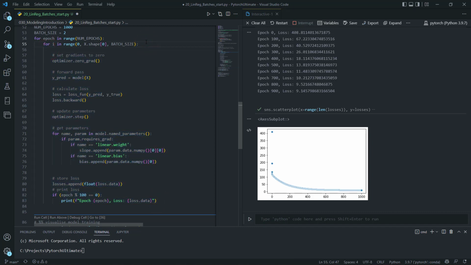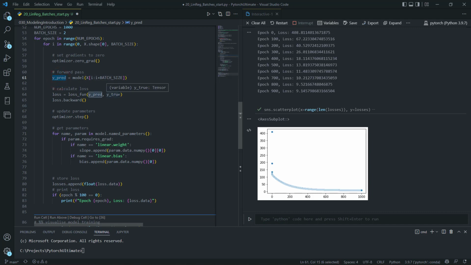Alright, but still this cannot work because we are still passing in here the complete training data. This of course is not correct. Here we need to add the specific location. So we are going from position i to position i plus the batch size. So at the first run we are starting with 0, and then the range is going from 0 to 2. Then i is jumping with a value of 2, and then this will return the next pair of data. Good, so now we have the predictions right.